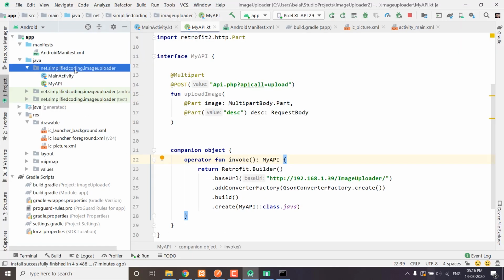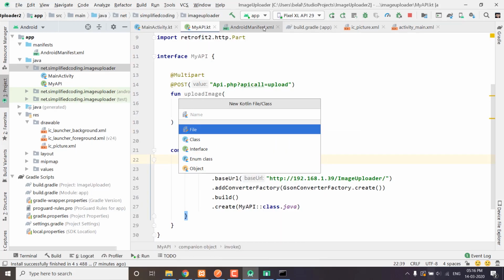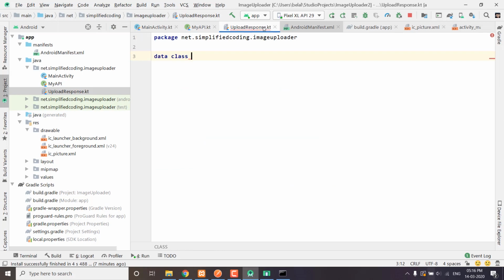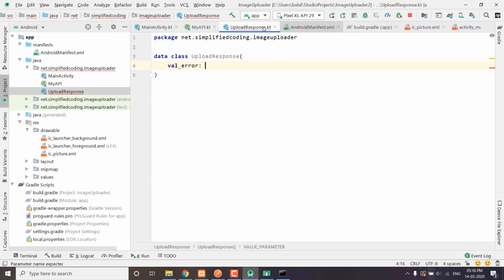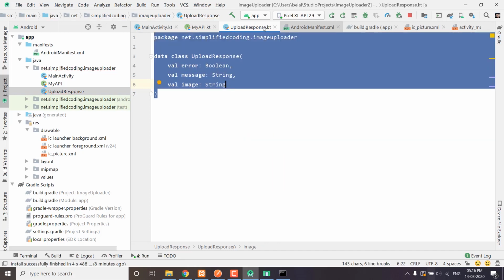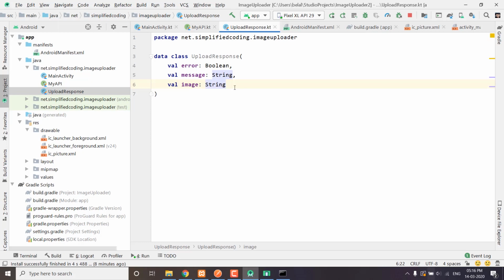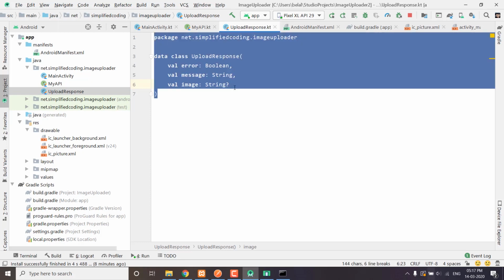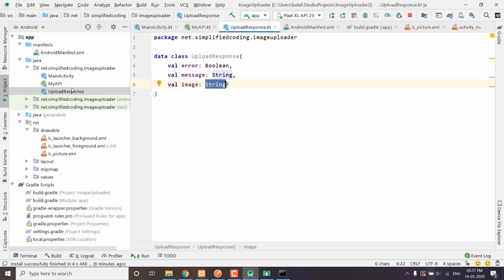So we will define one more data class here, that is UploadResponse, and it is a data class, and we have val error of type Boolean, we have val message of type String, and we have val image of type String. That's it. Image is nullable because in case the image is not uploaded, we won't get this image value from the response. So we will make it nullable.